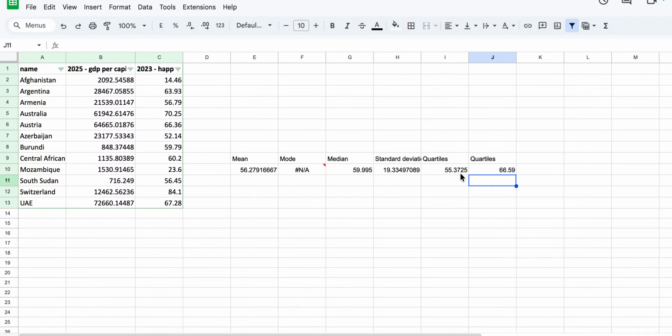And now I have my upper. So now I can see the Q1 value and the Q3 value. And obviously if I did Q2, that should be the same answer as the median. So it just means that I have more information in terms of, instead of having to use the GDC, I can use the Google Sheets as well.